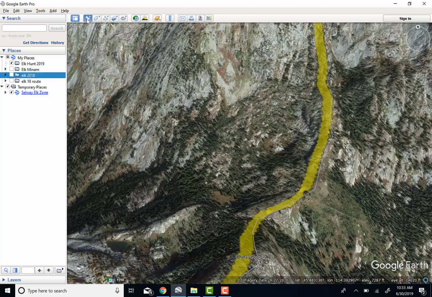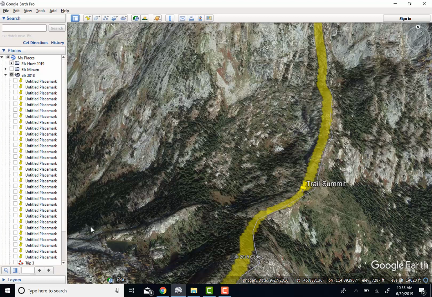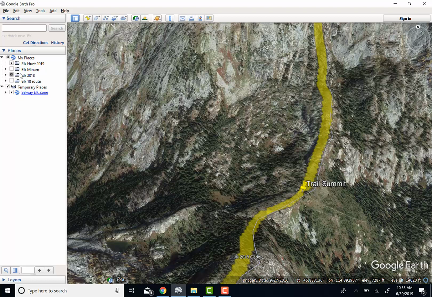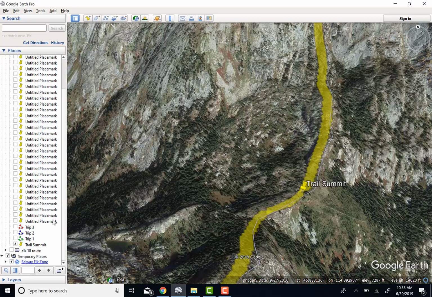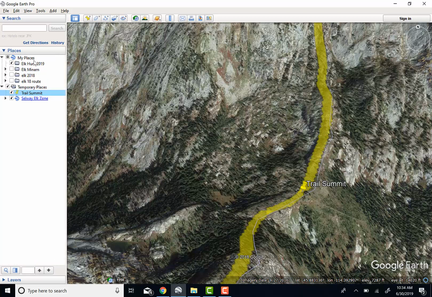So then from there, I'll start going through the map and checking things off. I might mark this right here, just to note where the summit is. We'll save it. Let's see, I put that in the wrong folder. Sorry about that. Let's put it over here for a minute just to get it out. So when you make these, make sure you're on the right one. I got sidetracked there when I deleted some other folders. So there it is. There's our trail summit.